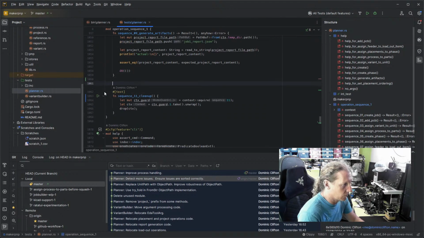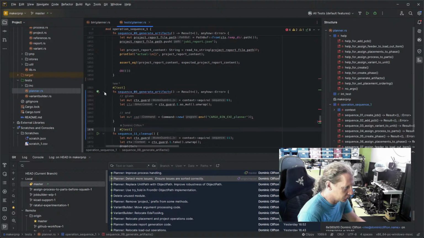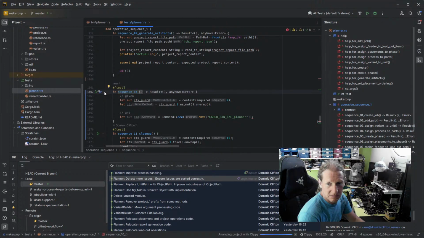Oh, here we go. Borrowing code. And what's this going to be? This is going to be number 10. And it's going to be place, record placements, I suppose. Record placement operations. Placed, I suppose. Something like that.